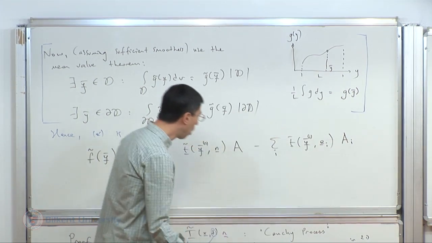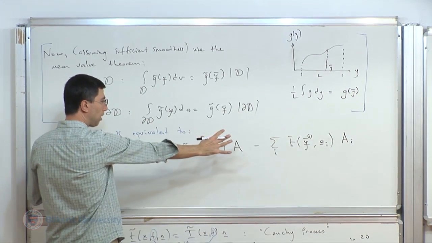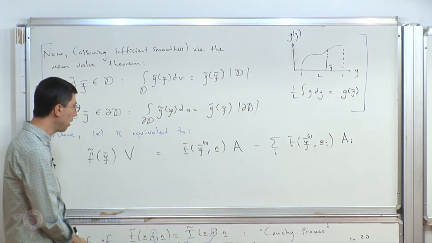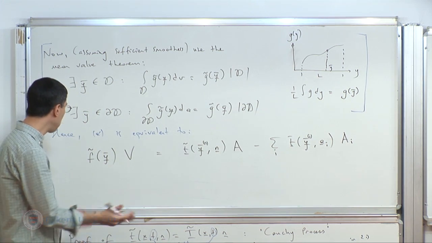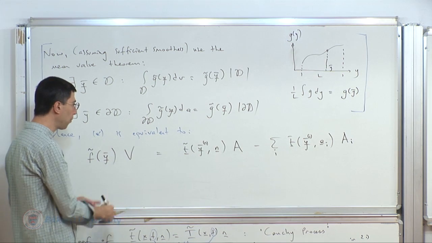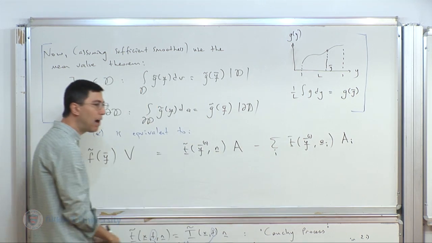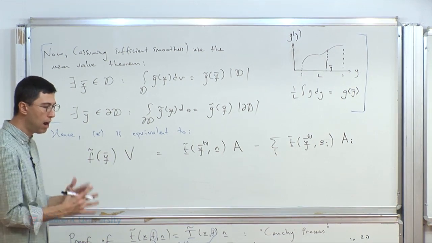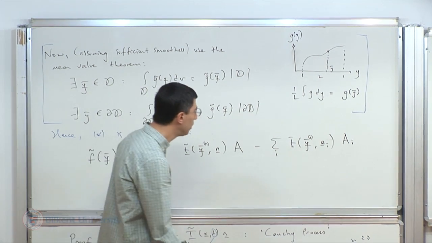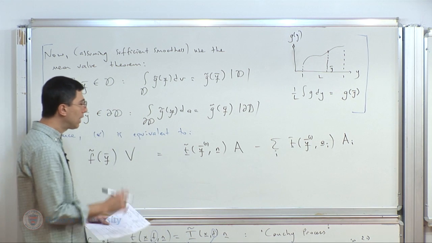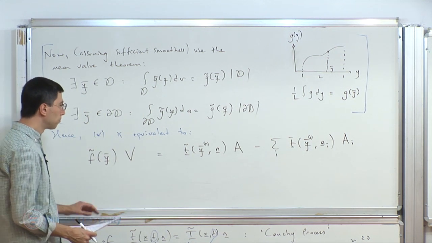So to every integral on the left-hand and right-hand side, we apply the mean value theorem, and all of a sudden there pop out these special points, y bar n, and three points here. So five special points. What are they? I don't know what they are. Do we care? Not really. All we care about is that they exist.